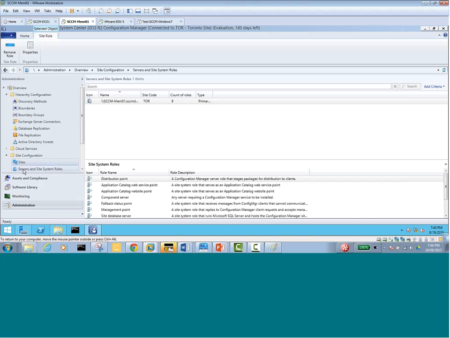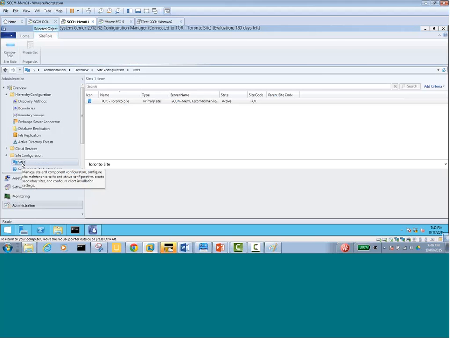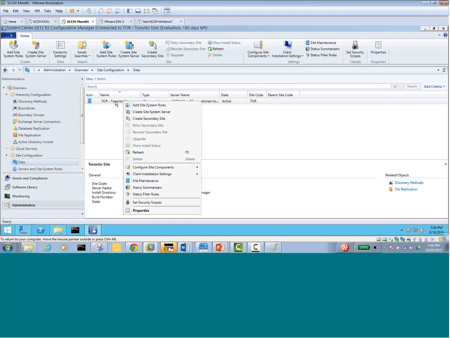Second thing, while we are here, I'm going to click Sites on the left side, and it loads, and then I'm going to go to Configure Site Components. Either this, or if we right click the site here, this is the Configure Site Components as well.